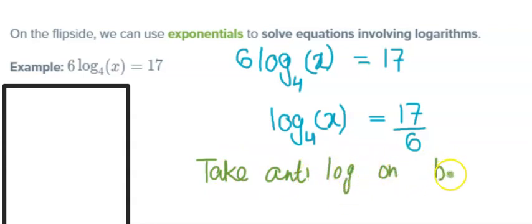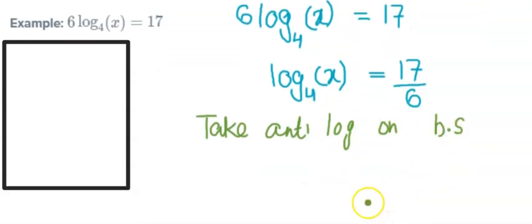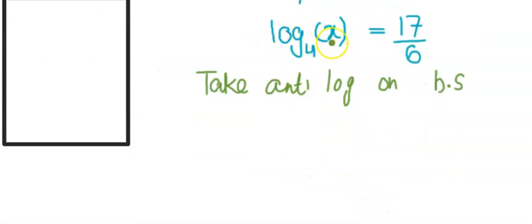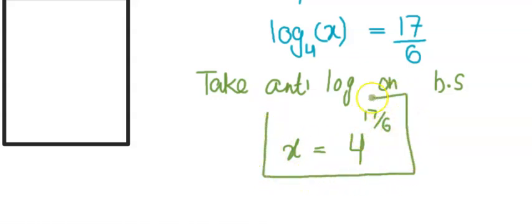Anti-log on both sides. So now we take anti-log on both sides. When you take anti-log on both sides, the anti-log will cancel this log 4 on this side, and here you will have only an x. But on the other side, whatever the base here is, the base you write here. If that base was 10, you write 10. And this thing will become a power 17 over 6. If you want, you can put that in your calculator and you will get an answer around 70.